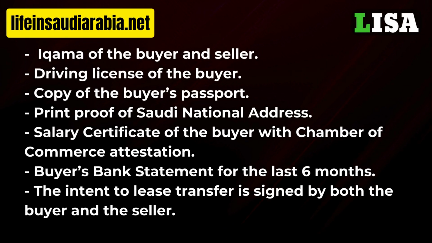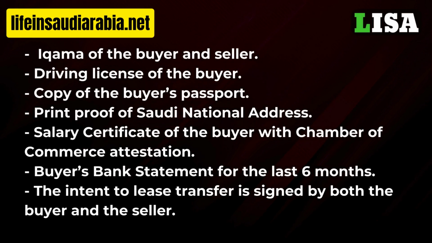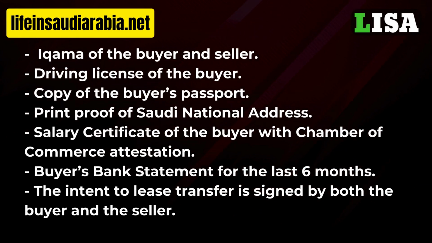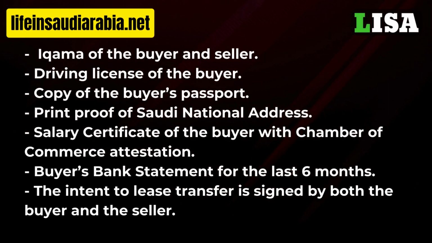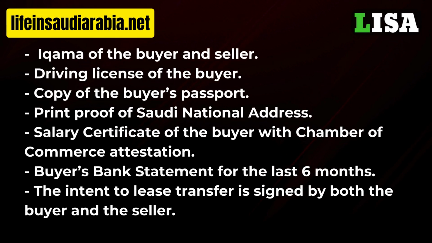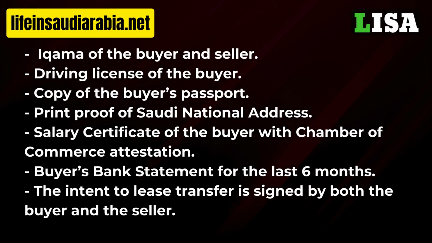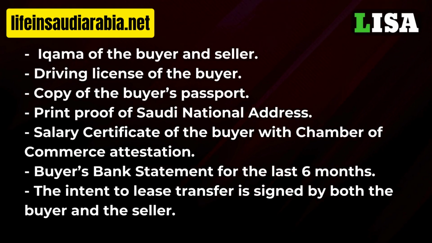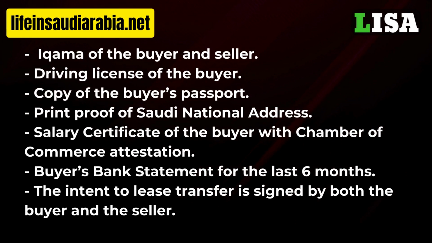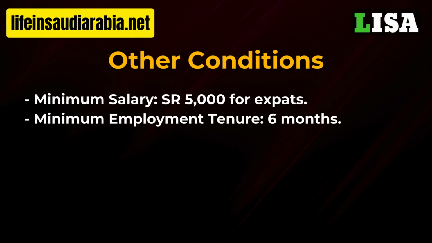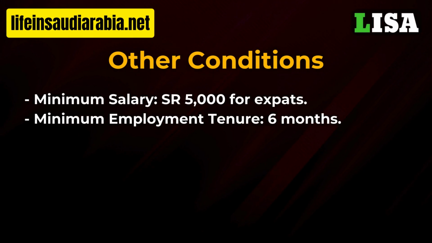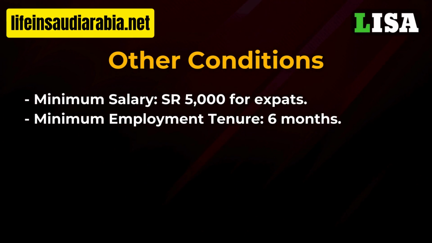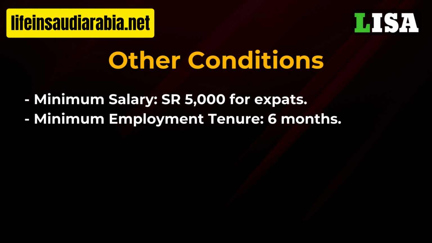Iqama of the buyer and seller, driving license of the buyer, copy of the buyer's passport, print proof of Saudi national address, salary certificate of the buyer with Chamber of Commerce attestation, buyer's bank statement for the last 6 months. The intent to lease transfer is signed by both the buyer and the seller. Other conditions: minimum salary, Saudi Riyal 5,000 for expats, minimum employment tenure, 6 months.